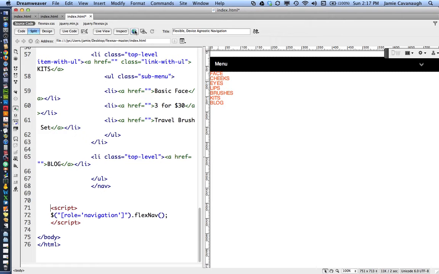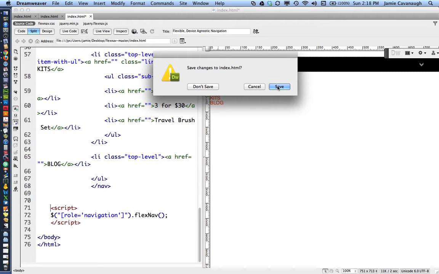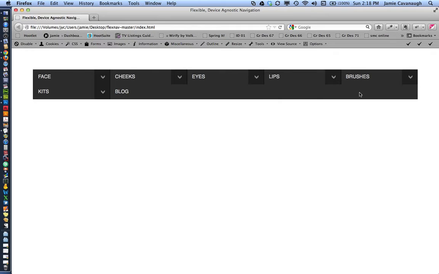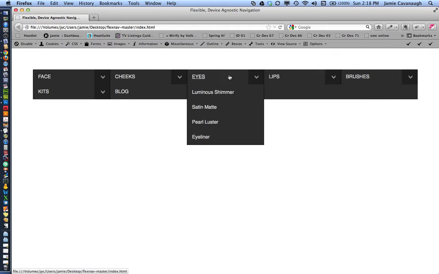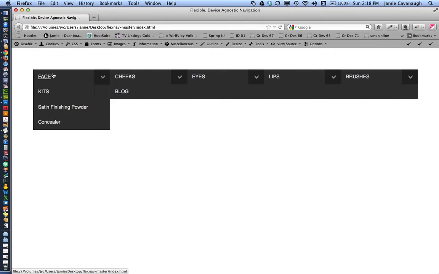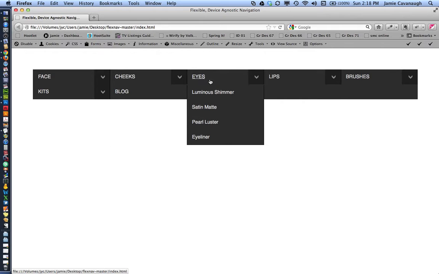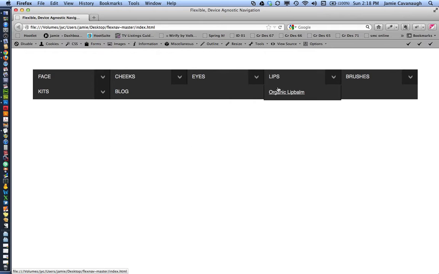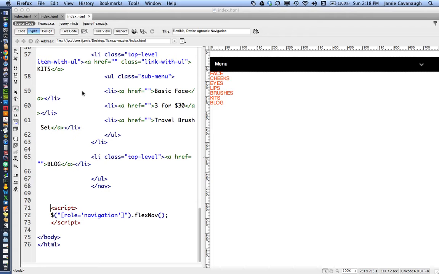Okay, and again, I'm going to test it, make sure I didn't delete anything. So now instead of it saying item 1, 2, 3, 4, 5, I've got my text for my navigation in there. But notice it's breaking into 2 lines. I'm going to fix that. I'll be able to fix that in the CSS. Okay, so once I've done that, my next step will be to change these widths.